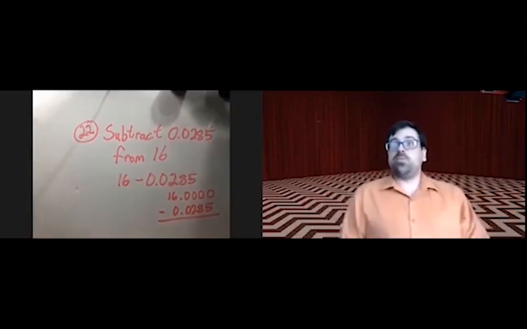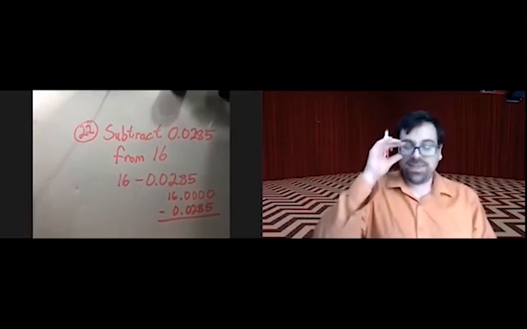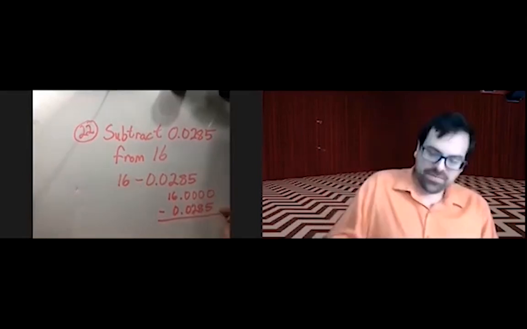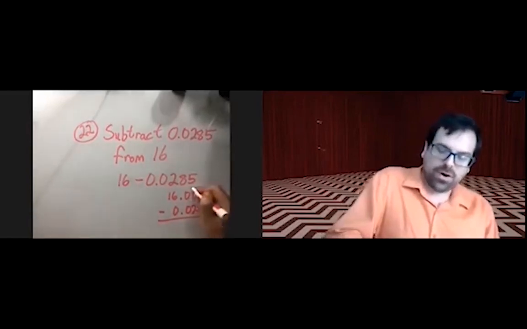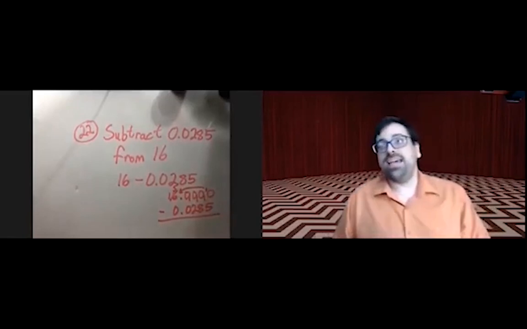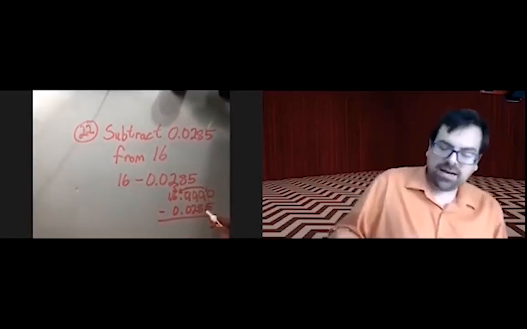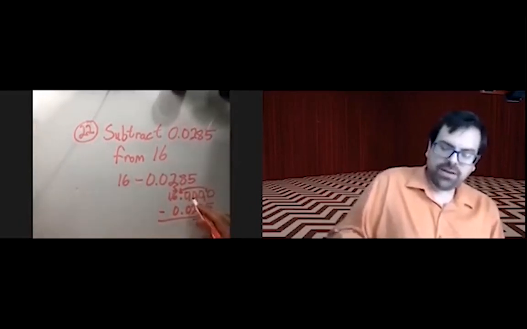So I did manage to squeeze in one more zero subtraction problem in the decimal section. 0 minus 5. Can't do it. Got to borrow. Got to borrow over all these zeros. So that 6 becomes a 5. Skipped over zeros become 9s. The 0 we started with becomes a 10. 10 minus 5 is 5. 9 minus 8 is 1. 9 minus 2 is 7. 9 minus 0 is 9.